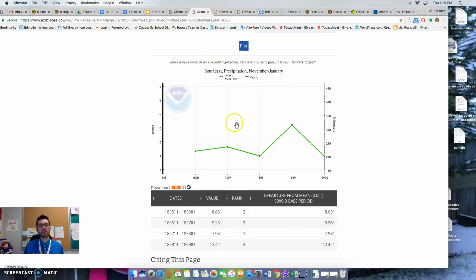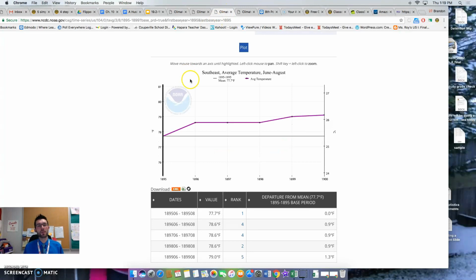If we take a look now at the precipitation, we'll see that the average precipitation was probably around maybe 9 inches. There was a huge range between 8 to 12 inches during the winter months. So again, it's not like you're not getting any precipitation. You are, but it's not snow. Again, very different from the northern states.